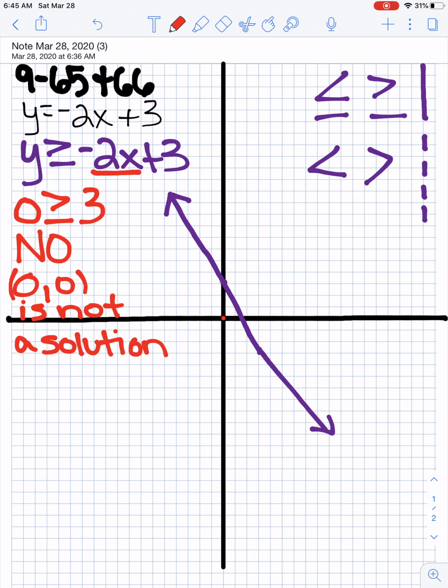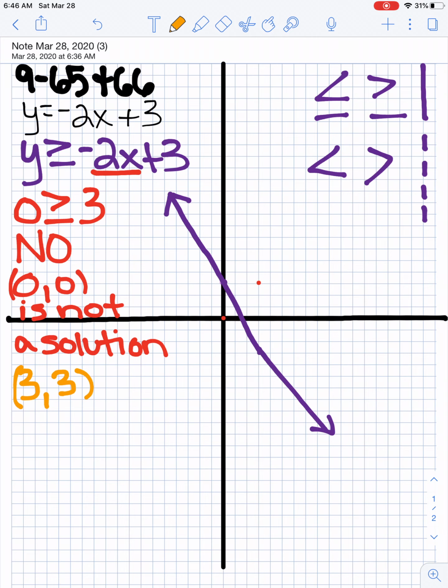Which means anything that's above the line should be a solution. So let's test a point that's above the line. I'm going to test 3, 3. Okay? Hopefully that makes the inequality true. So I'm going to change colors here so we can see this one. So I'm testing the point 3, 3. Why am I testing it? Just in case I made a mistake. Okay, I don't want to go ahead and shade if it's going to be wrong.